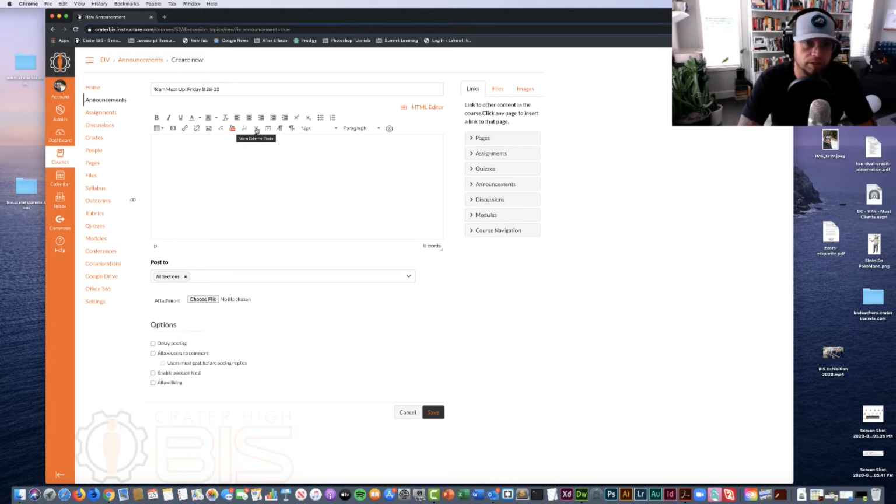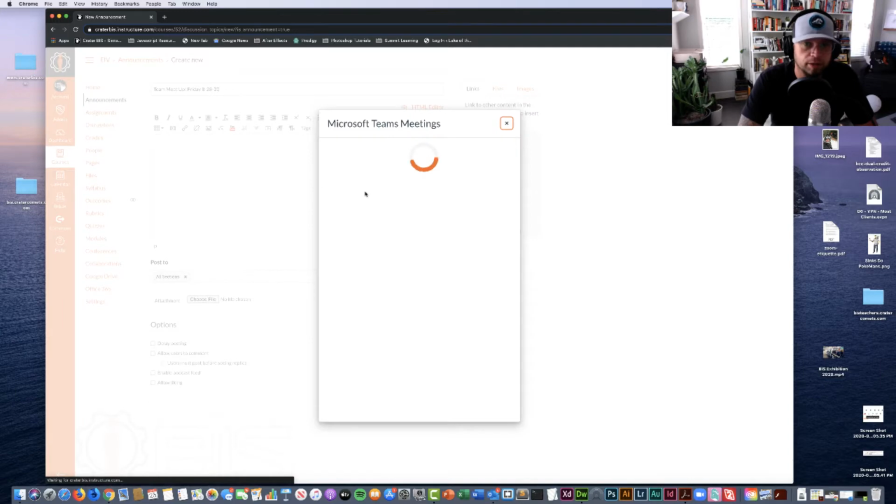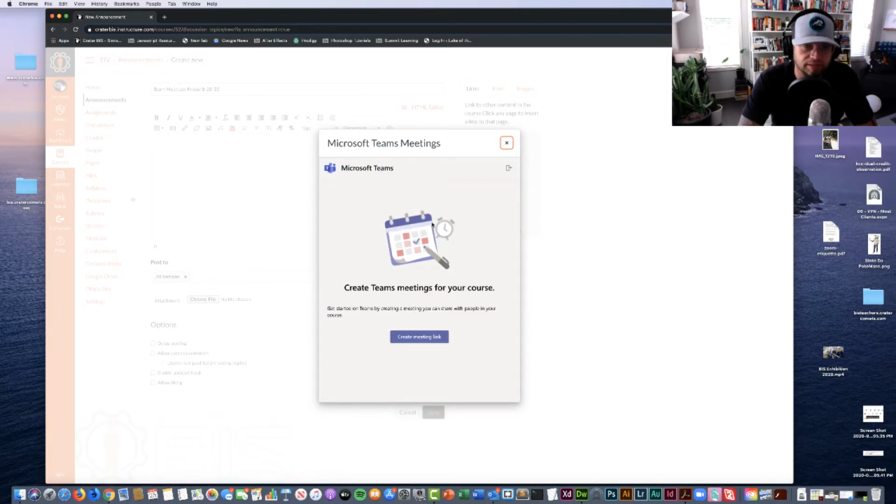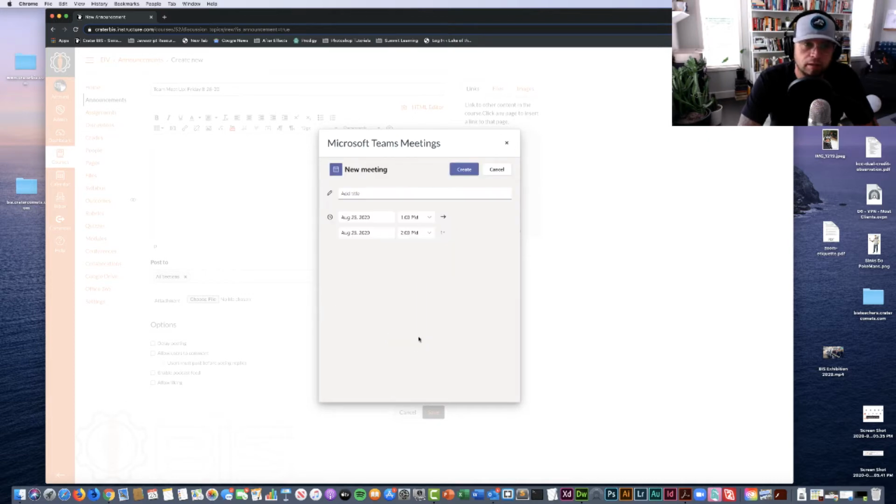Up in the more external tools, I'm going to click the little more external tools option. And then I'm going to select Microsoft Teams meetings. From here, you might have to sign in if you're not already signed in. For me, I clicked the keep me signed in all the time option, so I don't have to go through that process every time. And I'm going to click create meeting link. Here you're definitely going to want to make sure that you title things the same. This might be a check-in, a lecture, or storytelling, whatever your meeting might entail. It might just be your regular Friday check-in.